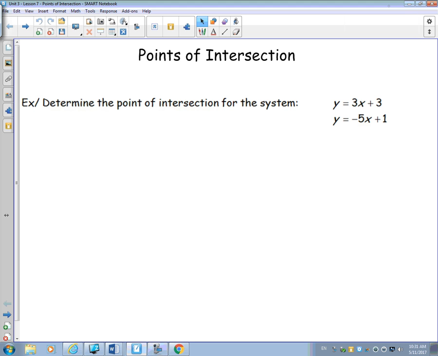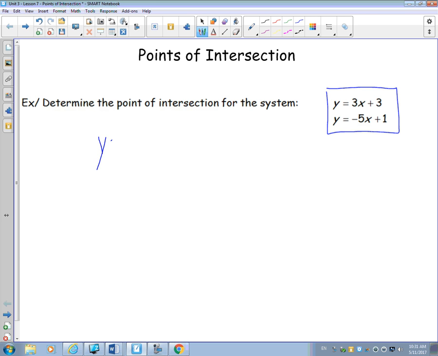In this lesson, we're going to examine the idea of where geometric lines can intersect. In other words, we want to find a point of intersection. To do that, we'll go back and look at our algebraic techniques from last unit first. I have a system of equations I want to solve. I want to find their POI.